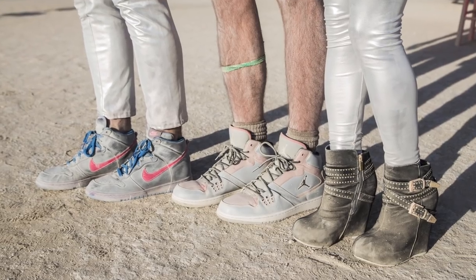When it comes to bringing all the right stuff to the playa for nine days, we're going for the entire duration of the Burning Man experience this time. When we went back in 2015 we went for just five days, which was great to get our feet wet — or feet dusty, I guess. But this time we don't want to miss out on a thing, so we want to make sure we have all the right gear so we can share, be comfortable, and well fed and hydrated. We got a lot to get done over the next few days and we're going to show you what it takes to be burner ready.